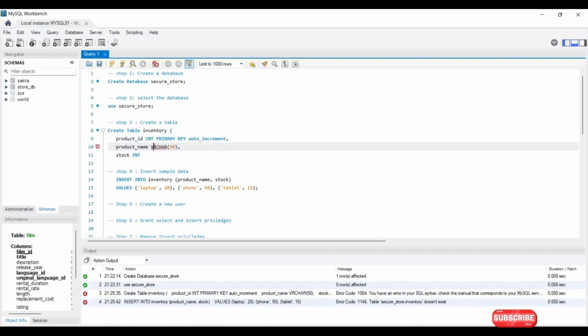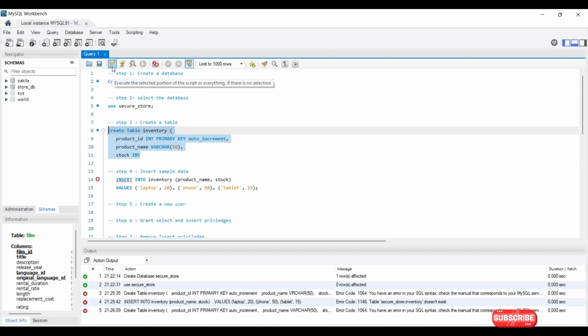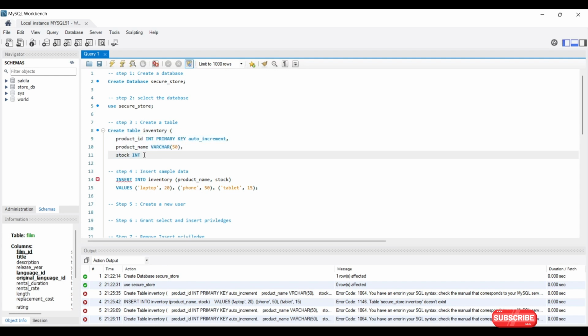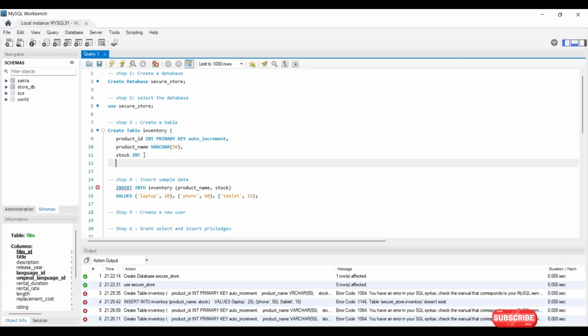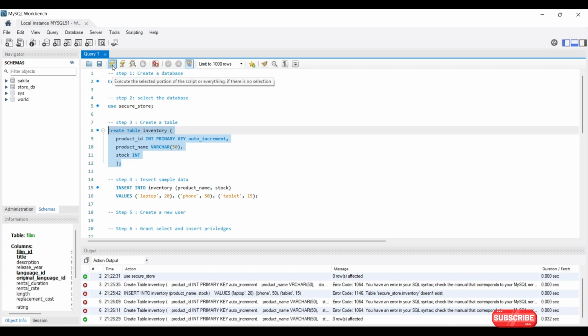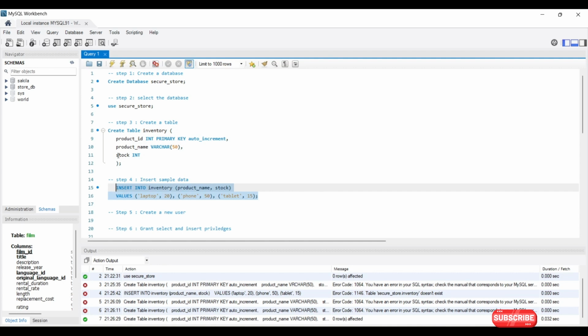And then the varchar typo error. We are good to go now. What am I missing again? I didn't close my bracket. So I'm going to close my bracket. It's now green. Then next, insert into table.